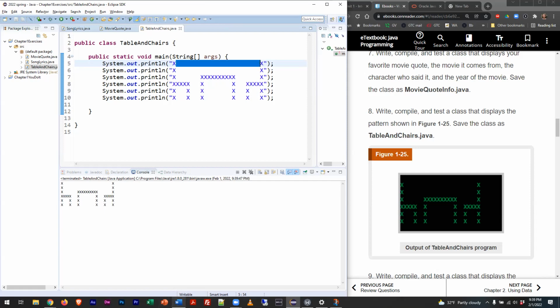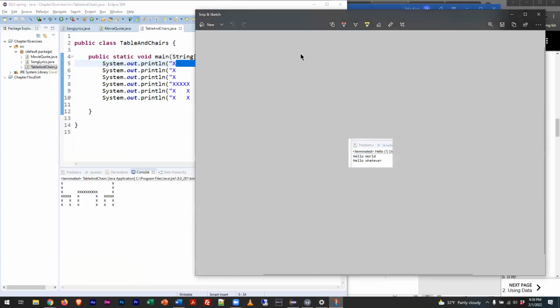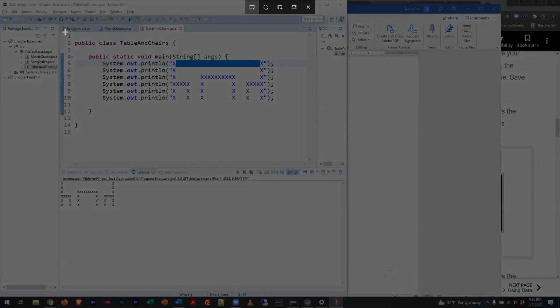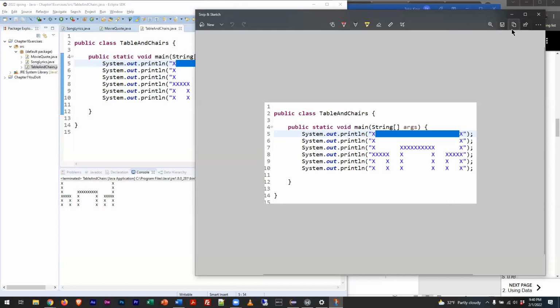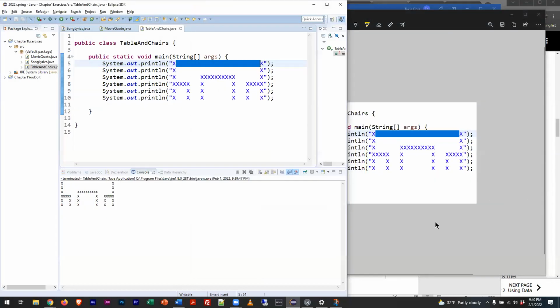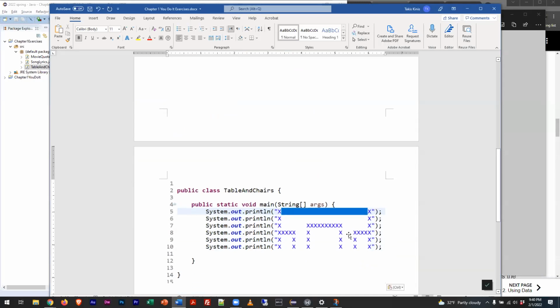Of course, in your screenshot document, if you're doing this, you type the exercise name, you create a new screen grab, here's the code, copy, paste into the document. It might even be too big.